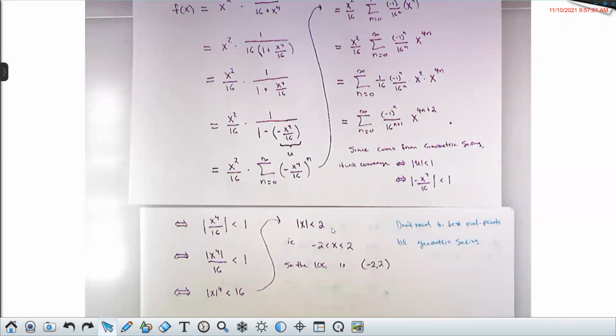When I take an even root, usually you get plus and minus, but the absolute value of x could never be smaller than -2. So when you're dealing with inequalities of strictly positive quantities, you can take roots on both sides. The place you get into trouble is if you were to rewrite this as just x to the 4 is less than 16 and try to take roots. Because I've left the absolute value here, I am allowed to just take the fourth root.